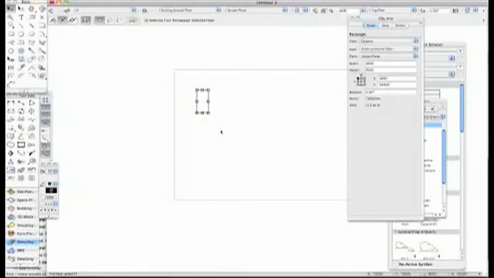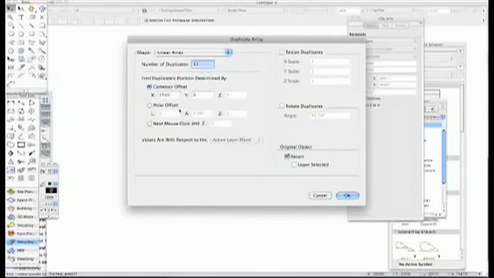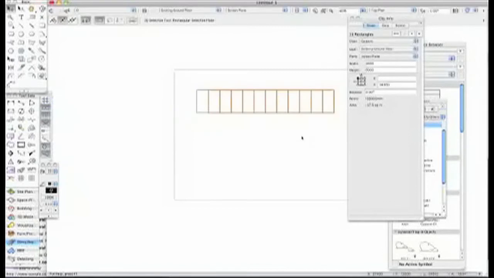Now, just for instance sake, I've got a row of car parking bays, and I want to duplicate that. It just so happens I've done this before, obviously. So for the X, Y and Z for duplicating it, I'm going to have 11 up there, at centres of 2.5 metres, because the bays are 2.5 metres wide. No Y and no Z, and let's retain the original object in place and put those across. And I've got all of them laid out nicely for me.